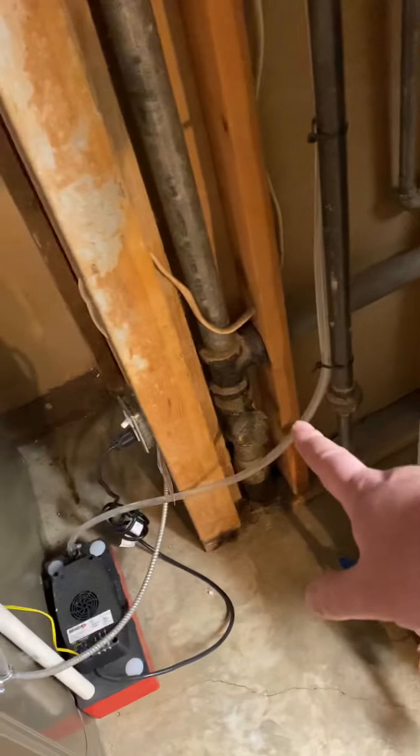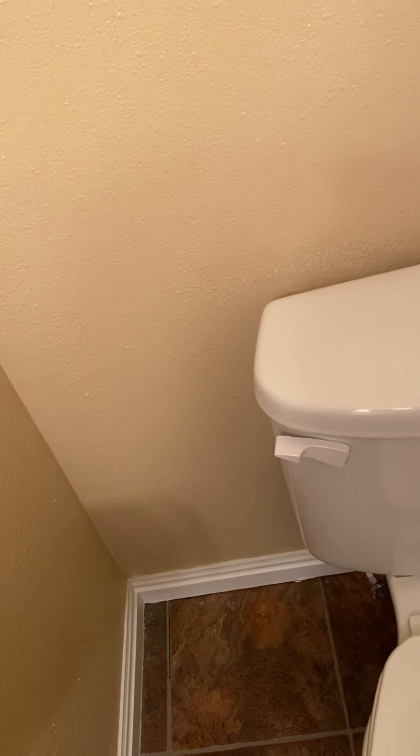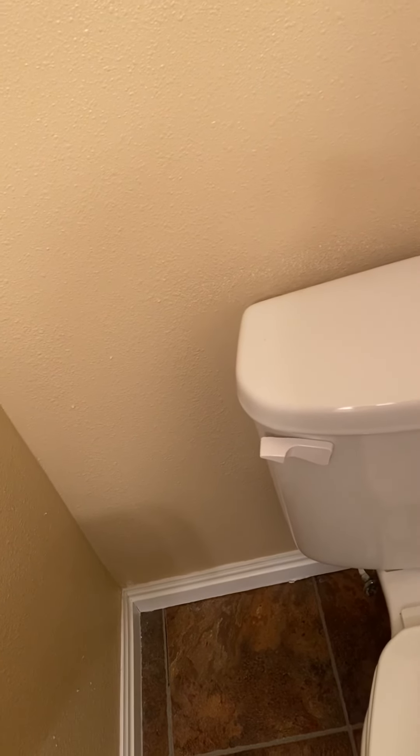We're gonna come back in and tie into that. Coming here in the bathroom, coming through right here — there's a wye at that piece of tape that's picking up the shower. The plate comes over here. I'm not sure where the stack is, but I did let them know that once we get the stack figured out, we'll probably cut open a section of drywall to put a cleanout on the main stack so that we don't have to pull the toilet ever again.